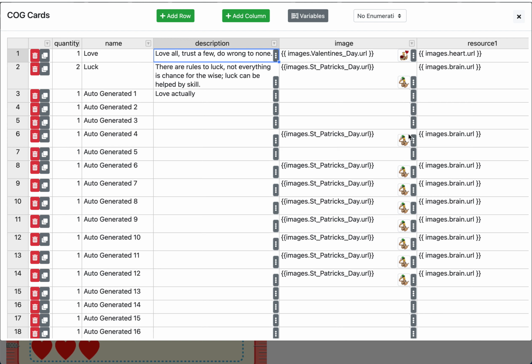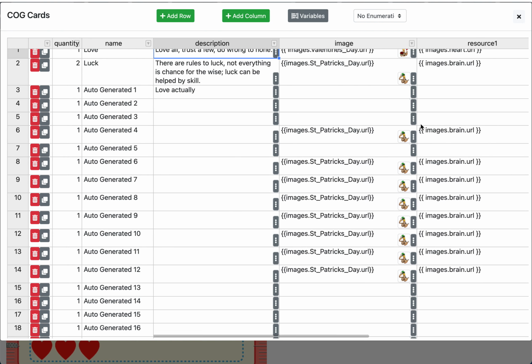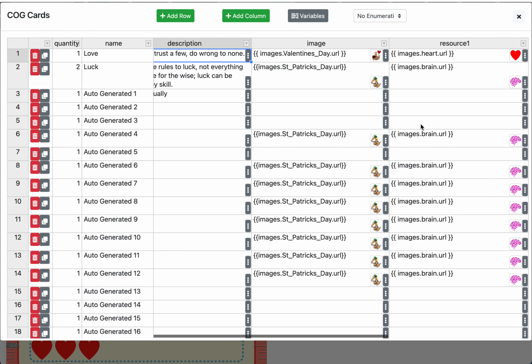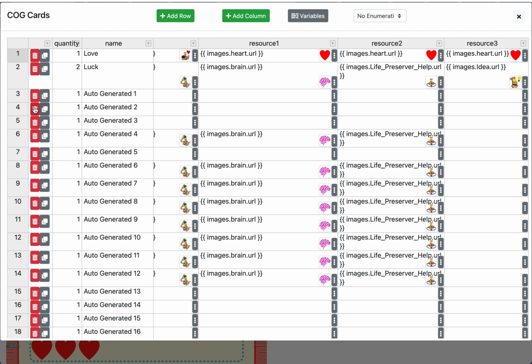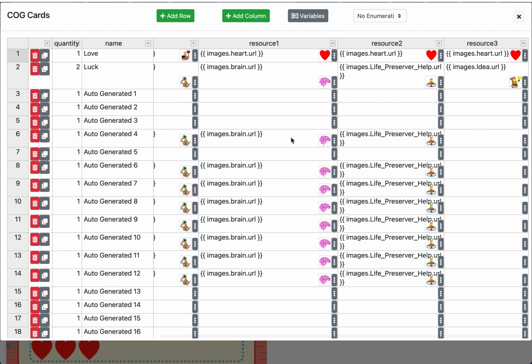That means those will stay there while you're scrolling the other ones. So I can do this sort of thing. That way you can always see the name, and you can always still duplicate or delete the row, that sort of thing.